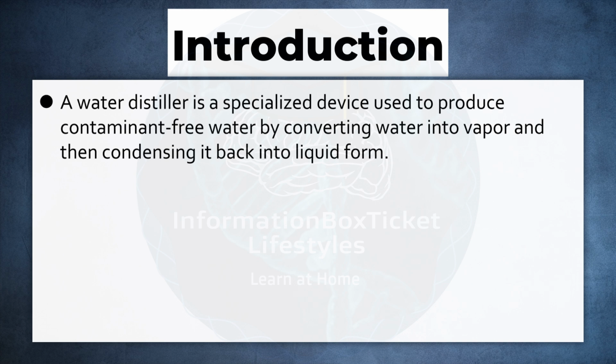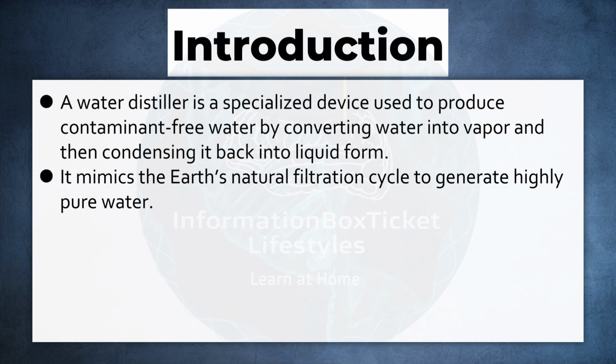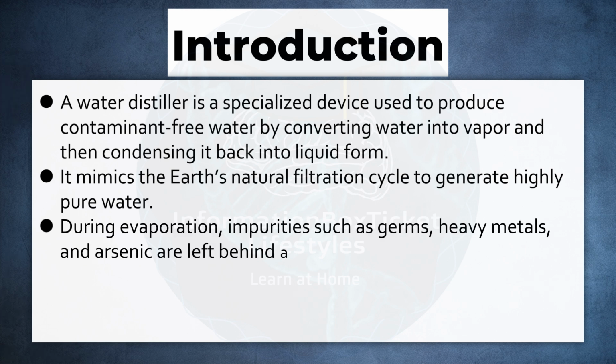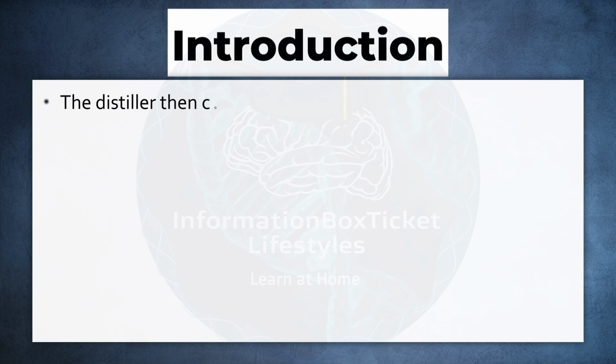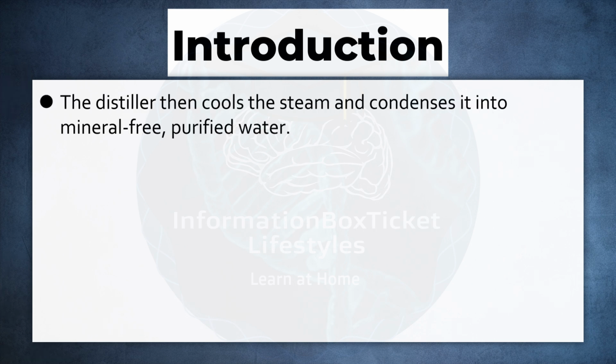A water distiller is a specialized device used to produce contaminant-free water by converting water into vapor and then condensing it back into liquid form. It mimics the Earth's natural filtration cycle to generate highly pure water. During evaporation, impurities such as germs, heavy metals, and arsenic are left behind as they cannot vaporize with the water. These contaminants remain in the boiling chamber when the water transitions from liquid to gas. The distiller then cools the steam and condenses it into mineral-free, purified water.